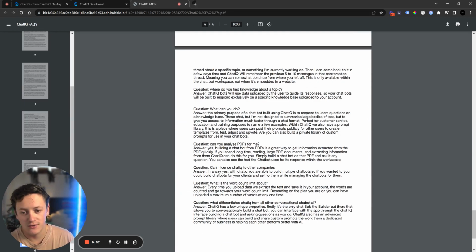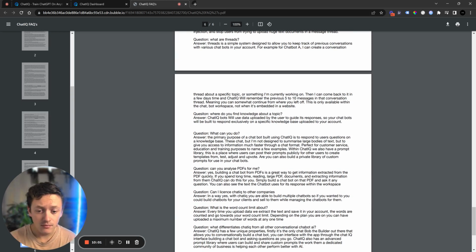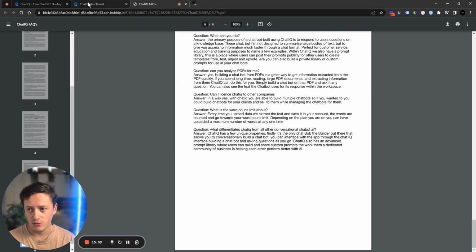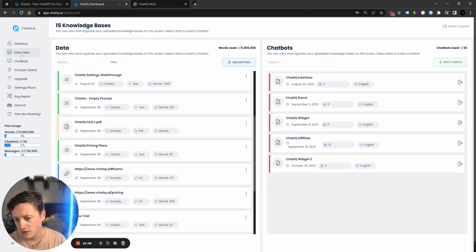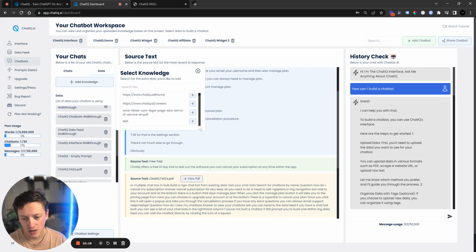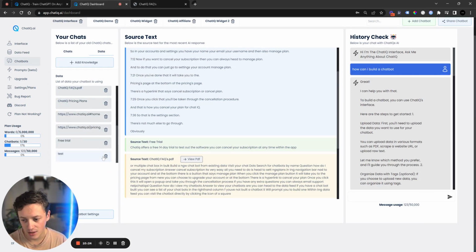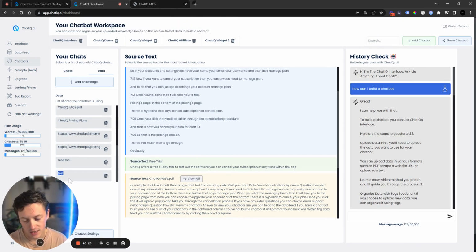So if you're not getting the answers specific to that client, or there's questions or things that it's missing out, you can include all of this in an FAQ document. Go ahead to your data feed, upload this file. Once that file is uploaded, you then have two choices. Now, if you come over to the chatbot that you've just built, so let's say, for example, this is the chatbot for a client that we've just worked on, we can add that knowledge to our chatbot. So we can just quickly add in that PDF test, and there we go, we have it here. And then the chatbot should reference the data from this test file.